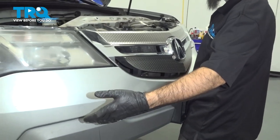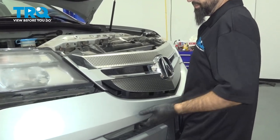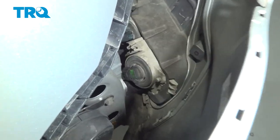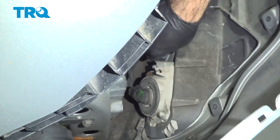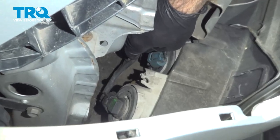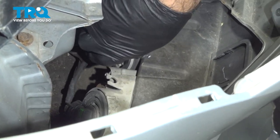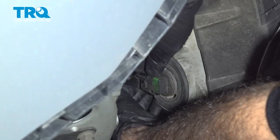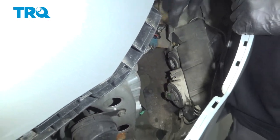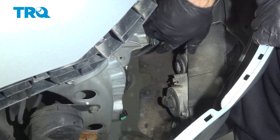Now you're going to have fog lights down below with a plug to each one. We're not going to take this straight off — we're going to remove it slowly, pulling it out just enough to get in behind there and disconnect our fog light harnesses. Press in on the clip and pull up. As a tip, if you're doing this by yourself and can't get the clips to come out easily, you can turn and remove your bulb instead, and set it somewhere safe. Once you have your bumper off, put the bulbs right back into the fog light so you're not doing any damage.